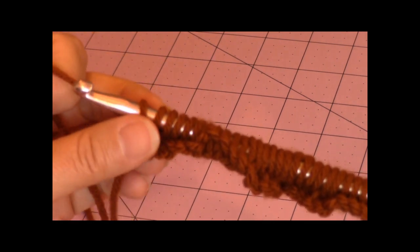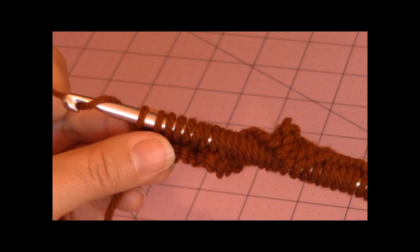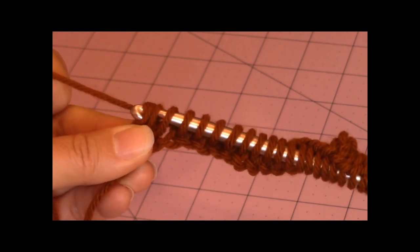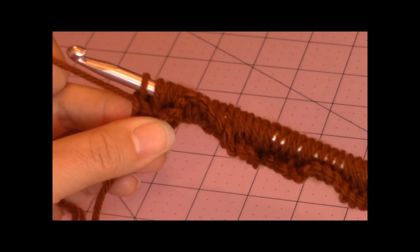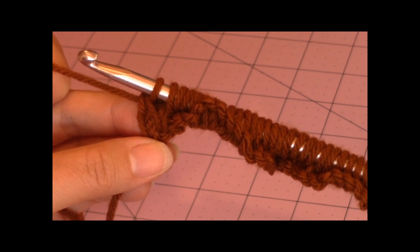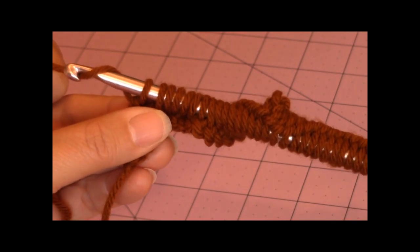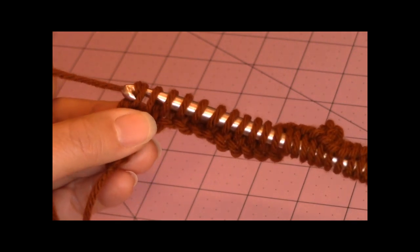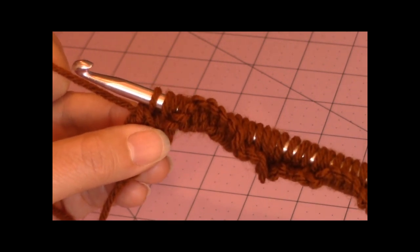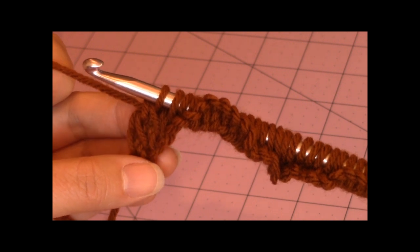Now you yarn over, turn the hook upside down, and go through two loops for two. So that's how I count. The first one was one. This is two. Yarn over, turn the hook upside down, and go through two loops for three. And that's how I count. And now you're going to yarn over and go through two loops all the way across.